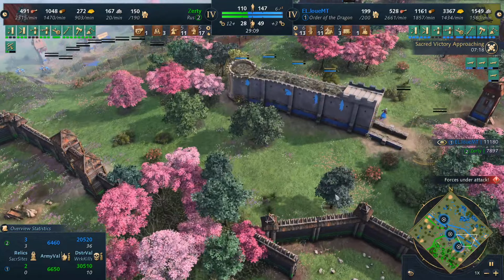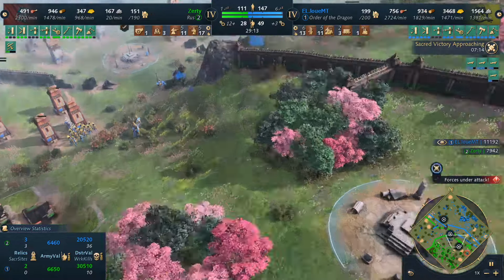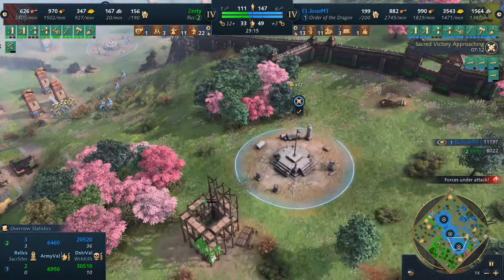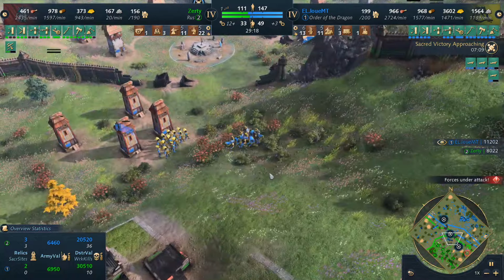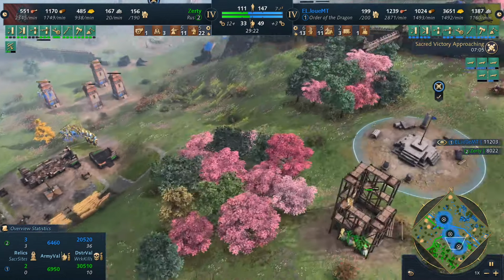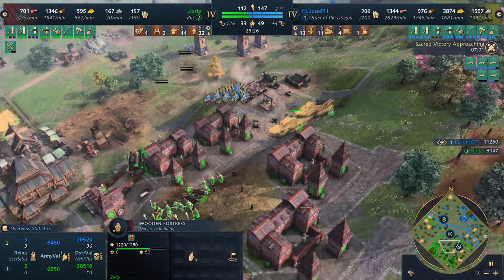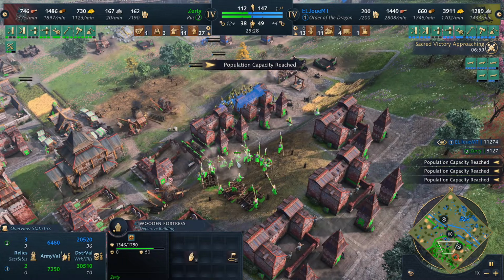Gonna be pumping a lot. He's gonna build a stone wall here. Meanwhile, secret site. Still 7 minutes left. This one should be pretty easy for Zerty to decap. He's gonna just make sure, have a wooden fortress here, just to make sure you decap it.